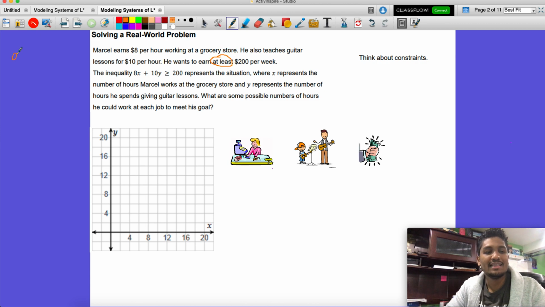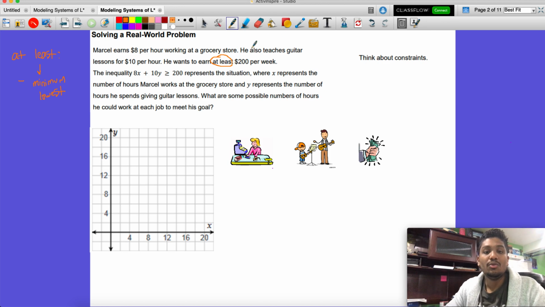What does at least mean? If you're not sure, think about when you're in school and the score that you need to get to get at least a passing grade. Least meaning the minimum, the lowest possible score that you can get at your school, because it differs at different schools. Sometimes 65 is the lowest passing score, and at other schools it might be a 70.